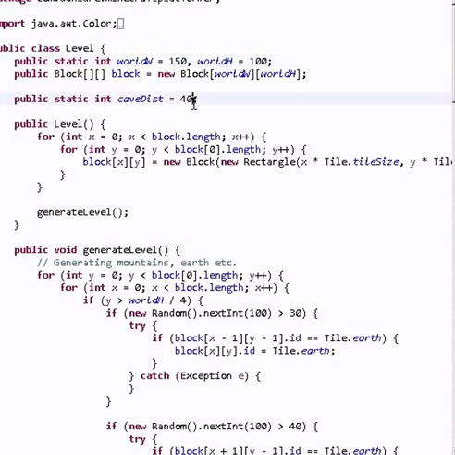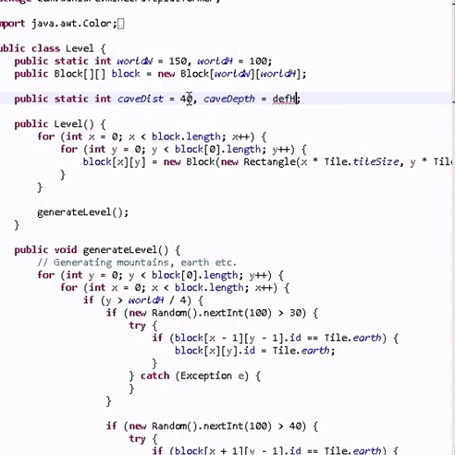It doesn't matter the sizes anymore because we fixed that. So cave distance is equal to 40, or whatever you'd like it to be. The cave distance will also help with how rare caves are made. The shorter the cave distance, the more caves there will be.